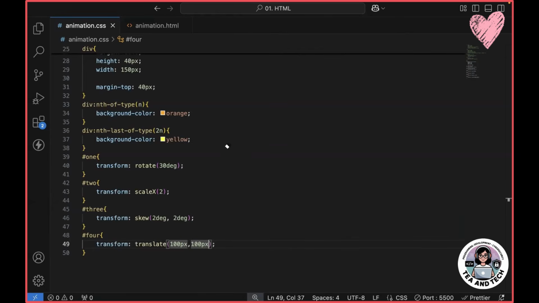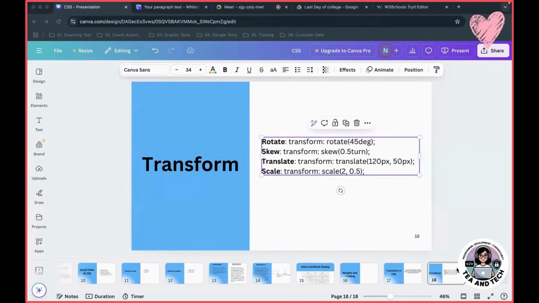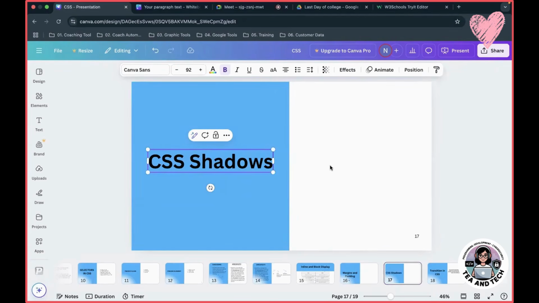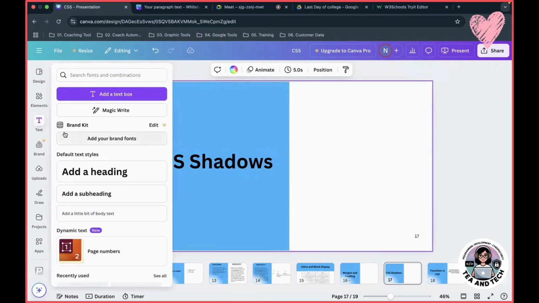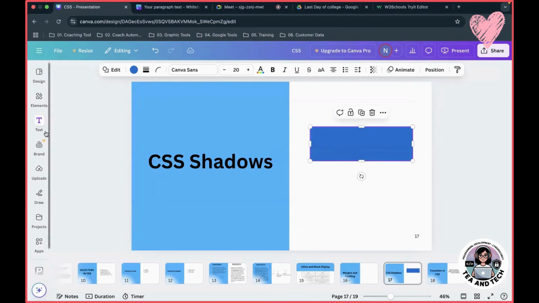Now here's one more topic that we will discuss right now, that is CSS shadows. Let me just create a PPT page, and right now I will write here CSS shadows. Okay, so how do we give shadows? See, what exactly is a shadow, then we will discuss that. Suppose I will take a rectangle. Okay, now I want to give some shadow properties. So for that we have four dimensions, right? Top, bottom, left and right, and a shadow also has a color.